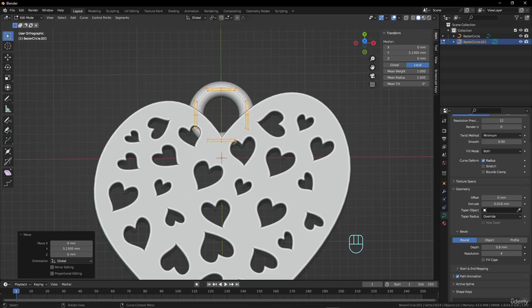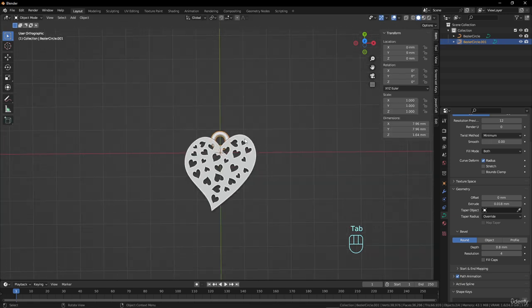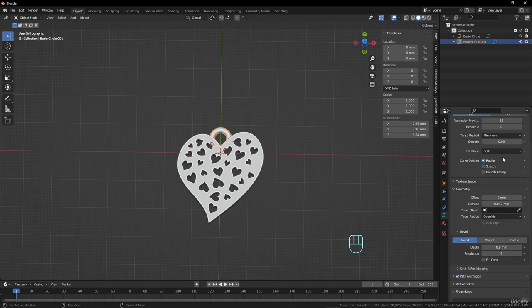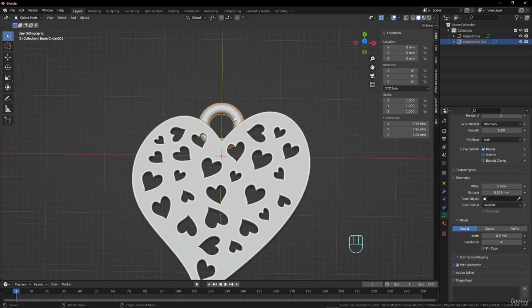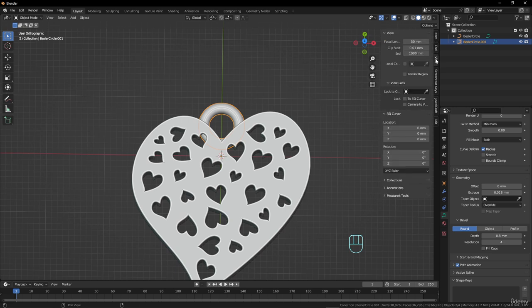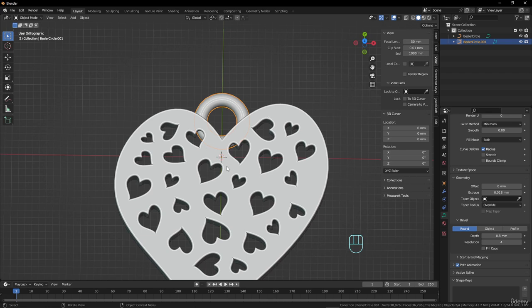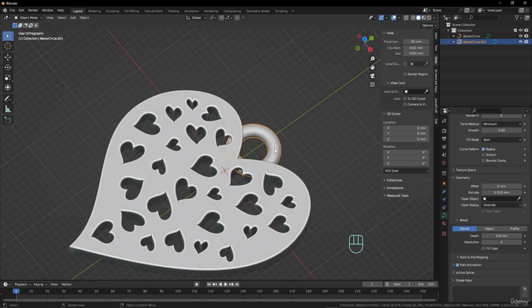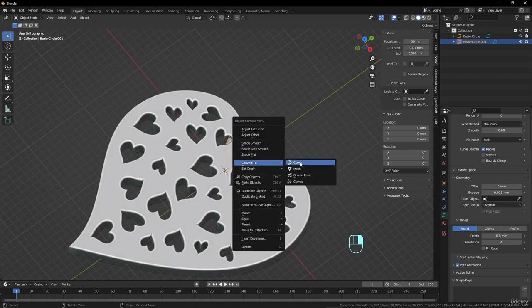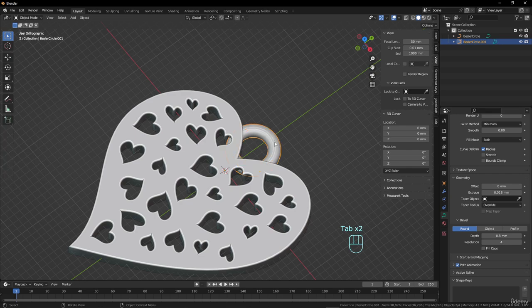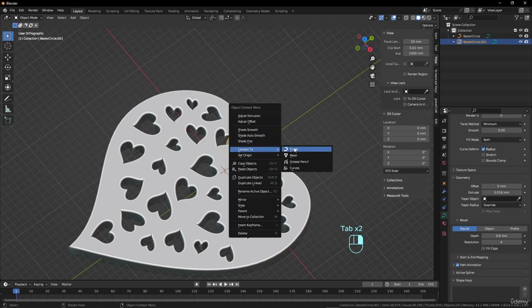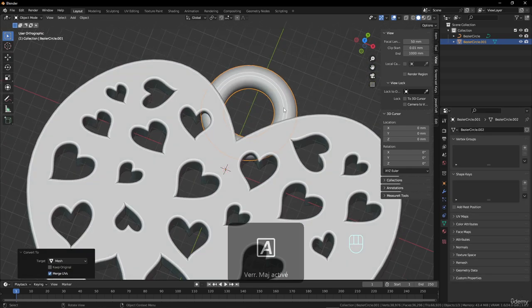And after if you want to add a modifier here to cut it, so to add a modifier to cut, you can play here with the bool tool option, so it has to be converted into a mesh to cut it after. Okay, so you can go there and convert it to mesh. So now it's a curve, you see, but you can convert it to mesh, and now you have a mesh.